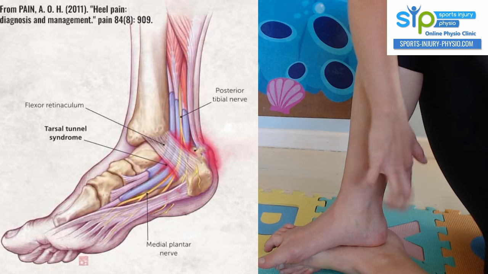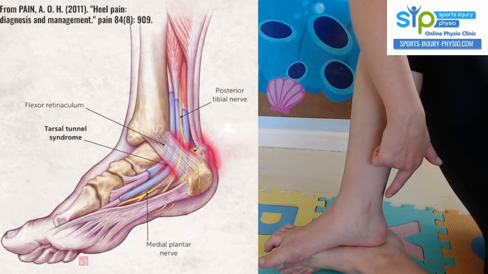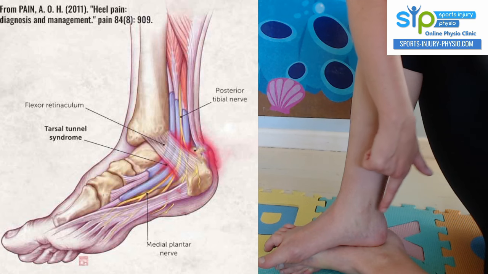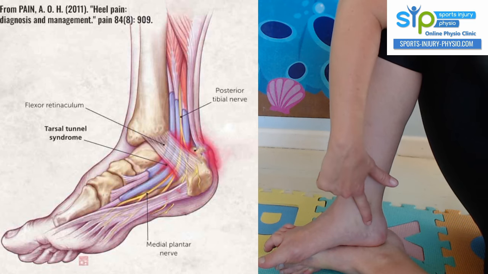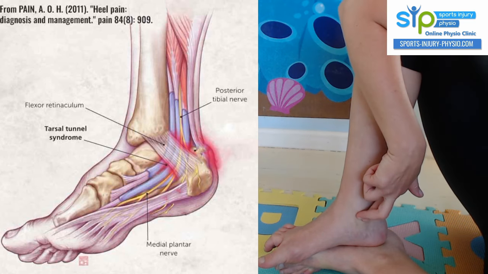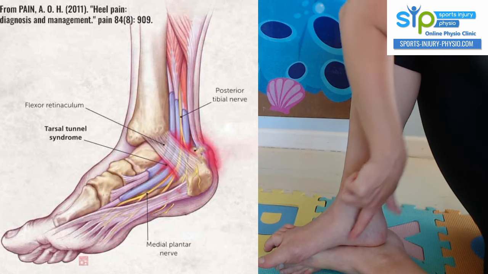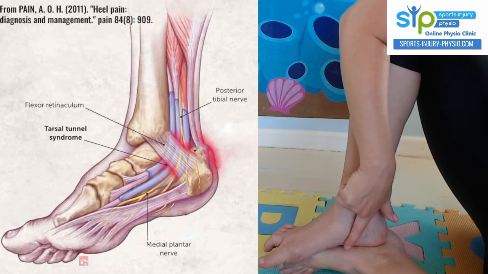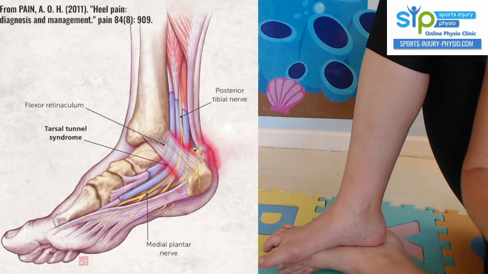Now, we all differ with regards to anatomy. What they've seen when they've looked at various people is that for some of these people, the nerve will split before it enters the tarsal tunnel. For others, it splits inside the tarsal tunnel, and for others, it splits a little bit lower. And it can have quite a few different numbers of branches even. So people with this condition, their pain can really vary. And you'll see on that picture, the yellow bits are the nerves that are running down. So that's what the tarsal tunnel is.